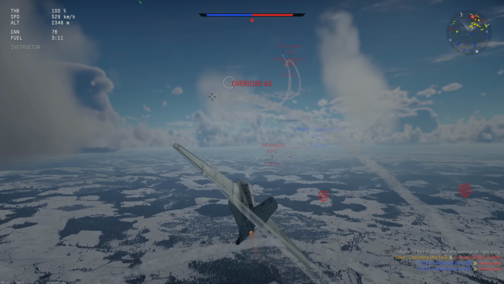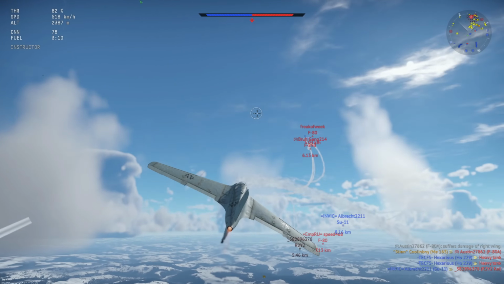So I'm going to try to get back up in the sky here. I've only got 3 minutes of fuel left. Of course, A2D1. Perfect vehicle for the kill. He's chasing it down. How the hell did he get the better of this Sukhoi 9? I have no clue.